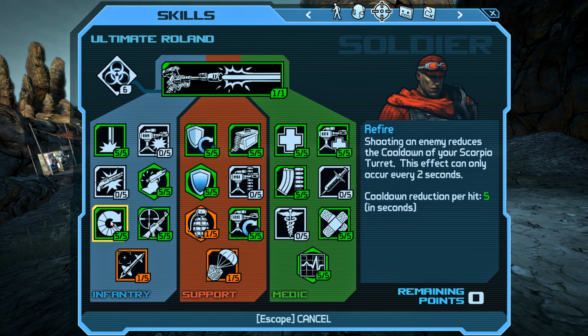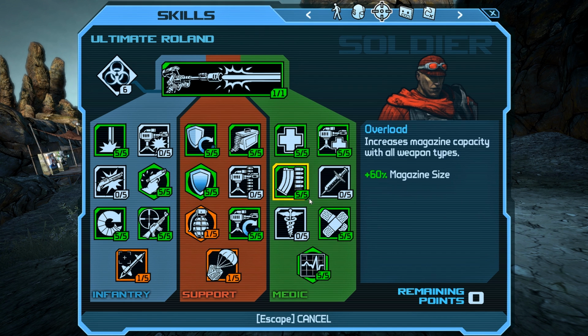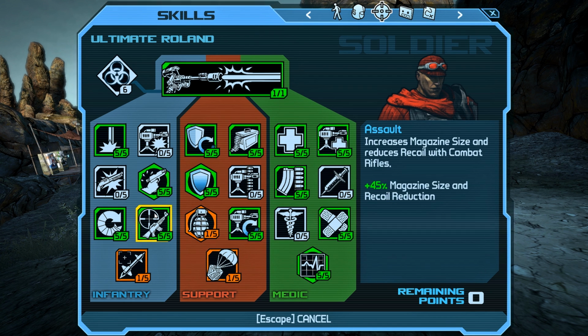The turret is only for distraction, so having it out more is going to distract the enemies and also give you regen for your health and all that stuff. We'll get to that in a second. Assault, this will increase your magazine size for combat rifles and give you recoil reduction.